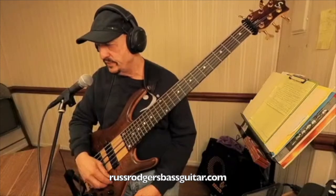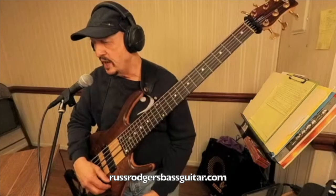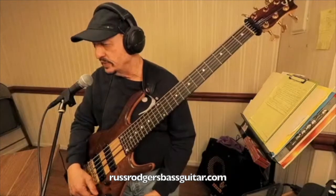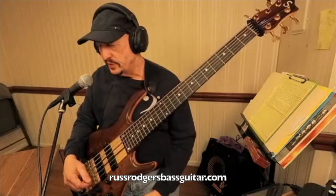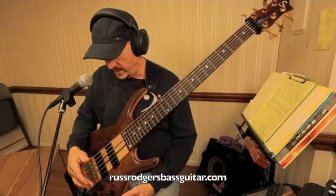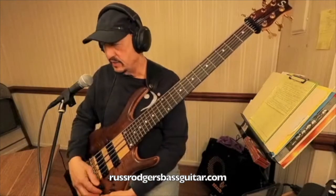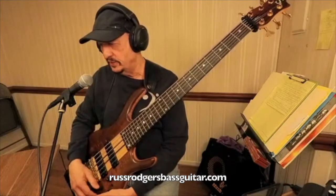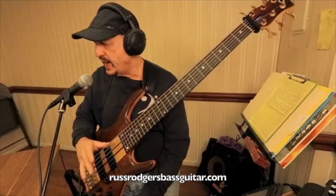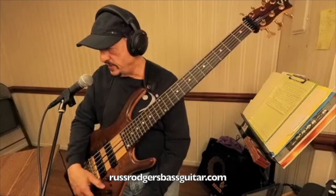What's the advantage of having an active pickup system? The biggest advantage when you're playing live is that you can EQ from the bass. You don't have to go back to your amplifier and do it. Generally the way I work it, now people have different ways of doing it, but I think the most productive for me is that I set everything flat on my bass. So everything is zero on my EQ. And then I get the best sound I can from the amp I'm playing with. And then I tweak just a little bit from the EQ here.